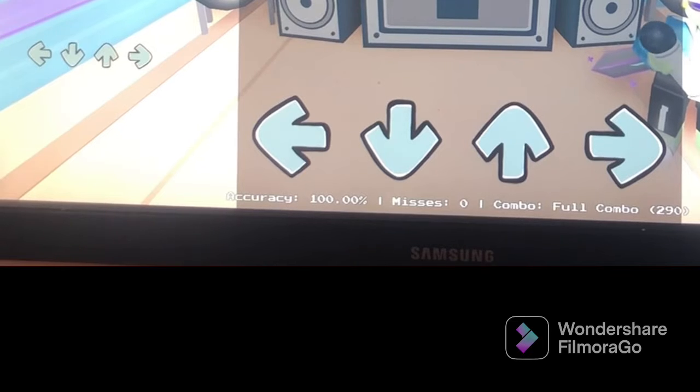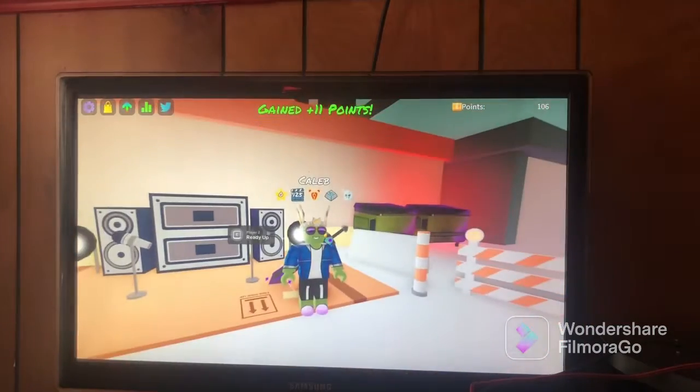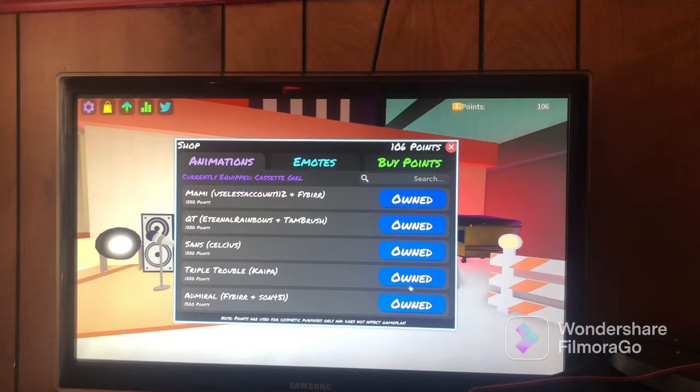Accuracy, let's go! 100% accuracy, as you can see down there on the bottom. We did 100% accuracy on City Funk. But now we're going to showcase the rest of the new map, so we're going to continue. Let's use a different animation. We'll start from the bottom. Let's use Triple Trouble.